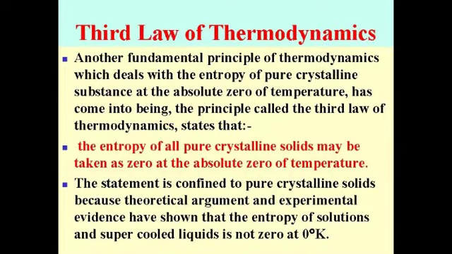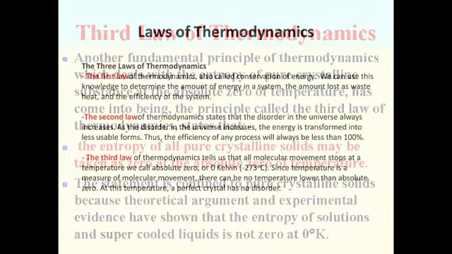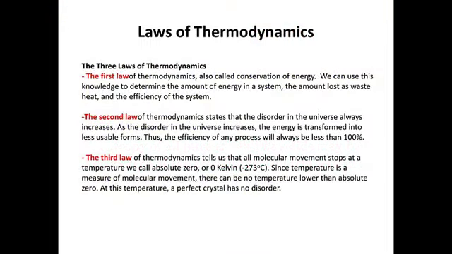The third law of thermodynamics states that the entropy of all substances is the same at absolute zero on the Kelvin scale. One interpretation is that molecular movement stops at 0 Kelvin. By extension, there are no negative temperatures below absolute zero. It is the absolute lowest temperature. Collectively, the three laws of thermodynamics can have a broad application.